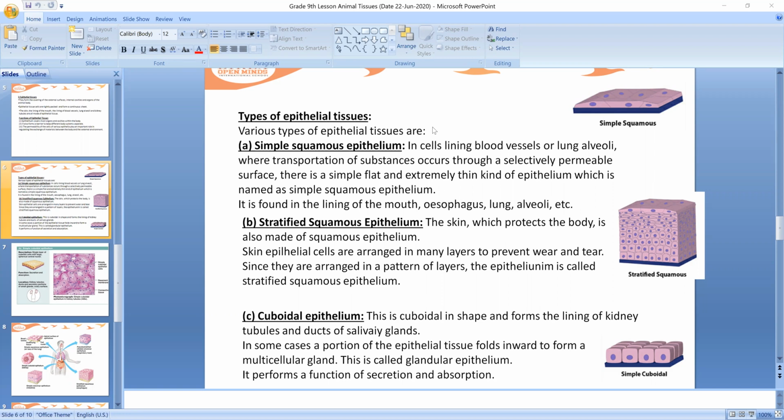Inside the, yes, you can give me the answer. Where are these salivary glands present? Yes, anyone? I have unmuted you. Where are these salivary glands present? Ma'am, down the teeth, near the mouth part, ma'am. Yes, near the mouth part, they provide inside the mouth. Yes, what do they secrete?